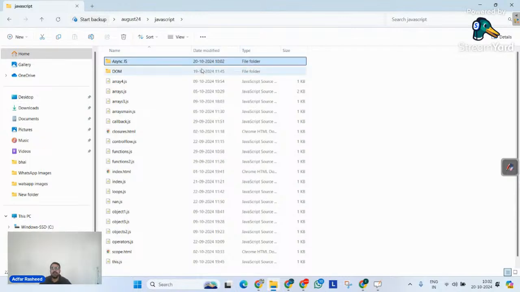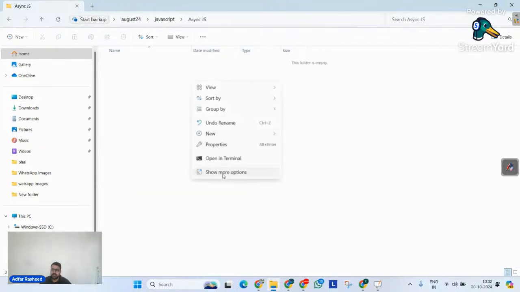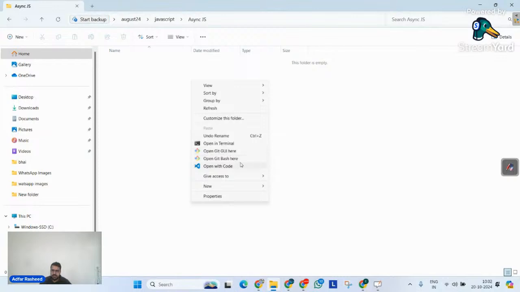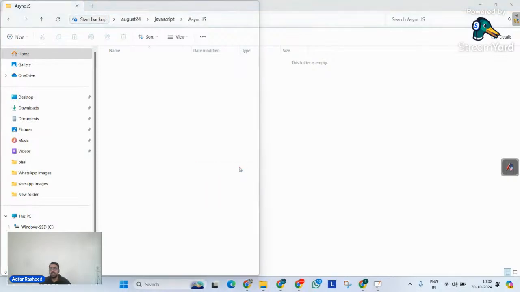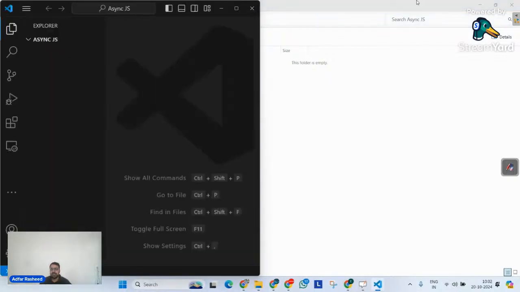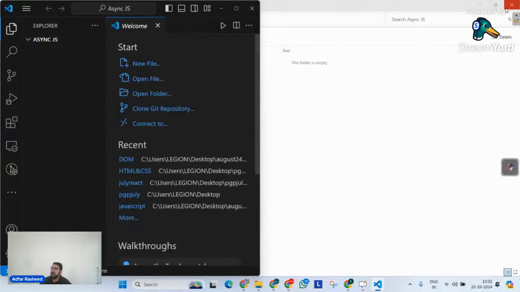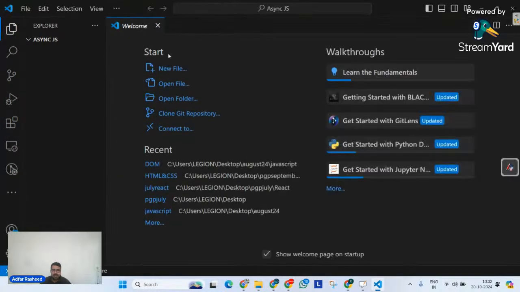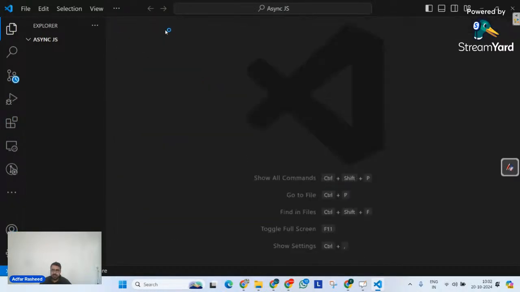We are going to understand what this async JavaScript is, what the different concepts are, and everything that needs to be understood related to asynchronous. That's what we are going to learn in our next 3 classes. My target is to complete our JavaScript in the next 2 to 3 classes only, with a project of 1 class, which means 4 classes maximum for JavaScript, and then we will start our React.